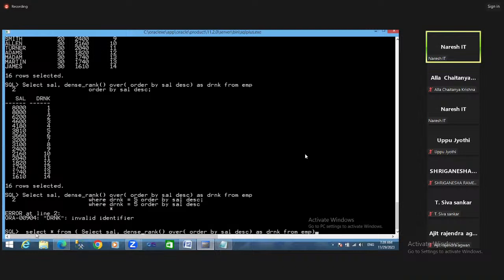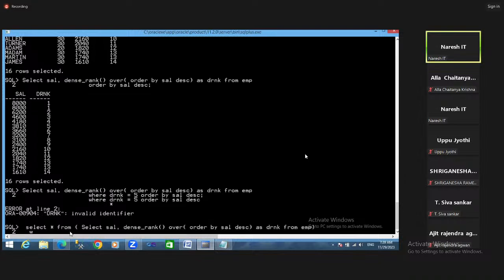We know first the from clause is executed, right? In the from clause, salary is selected and D rank is also selected. Means in the select statement, two columns are coming: salary, D rank. Now D rank becomes a regular column in this outer query. In the inner query D rank is an alias, but once you reselect it, D rank becomes a regular column in the outer query. So now we can apply D rank in where.